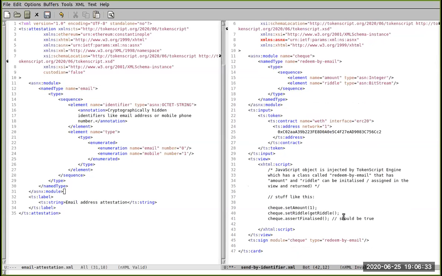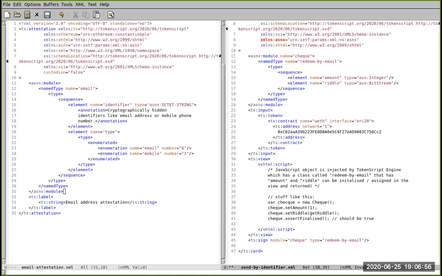So basically, you might have stuff like this. This is not idiomatic JavaScript; I'm just showing the thinking here.